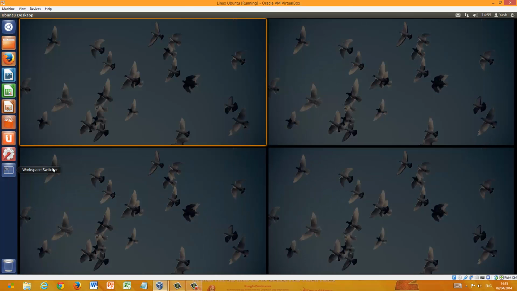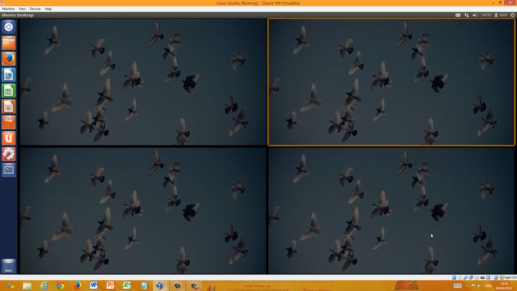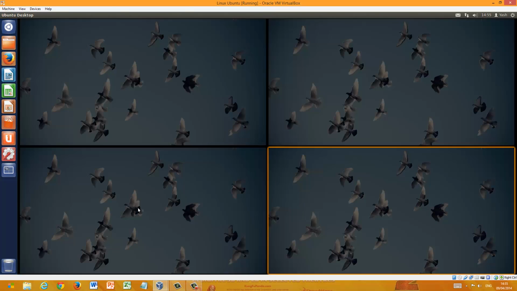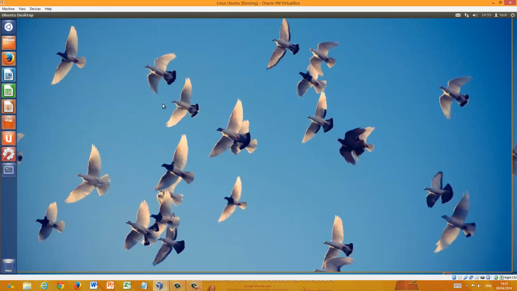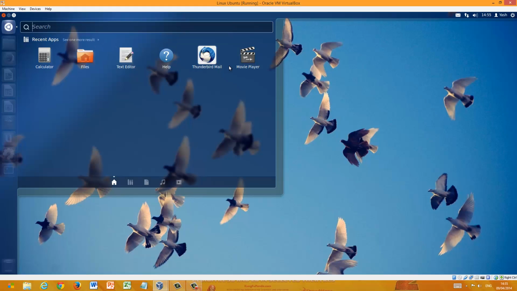Another very key feature of it is the multiple desktops which are available in Ubuntu. This helps you do your work more efficiently and not clutter up your desktop. This feature is not available in Windows, however it is available in other operating systems such as Mac. Ubuntu also has a ton of other features which are minor but can be very helpful.